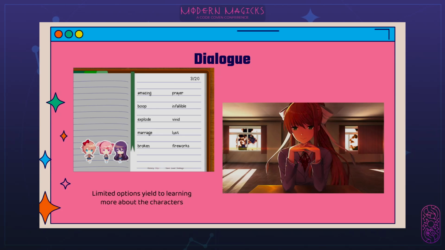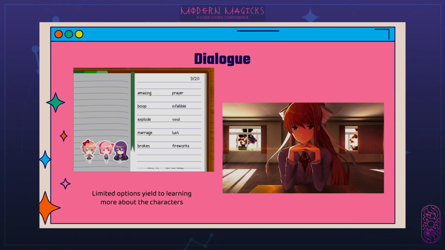So dialogue. Dialogue is an element that can be used in almost any way. This is an example of a more visual novel style of using it, where you can choose a character that you want to talk to, and then you can just talk to them. Learn about who they are, what they like, the usual. In these scenes, there's usually little to no choice. It's solely meant to learn about the character.